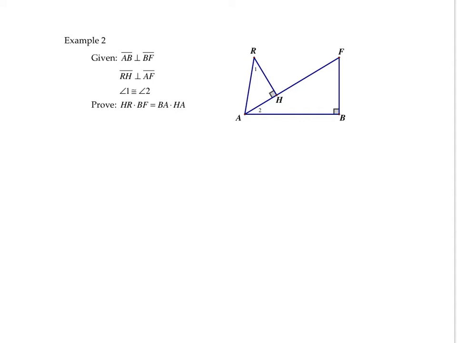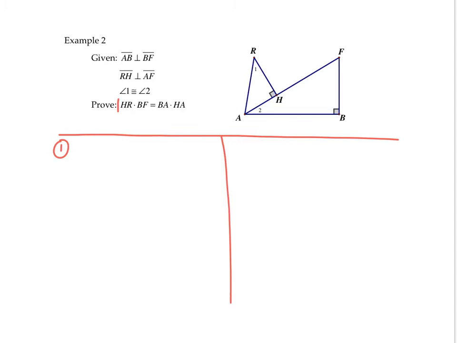In our second example, we start off with a kind of funky diagram, and you notice in here we have two right triangles, and we don't start off with right angles, but we start off with perpendicular lines, which will give us right angles, and we can easily prove that they're congruent. Notice that what we're trying to prove, though, looks a little funky. We're not just trying to prove two triangles similar to each other.